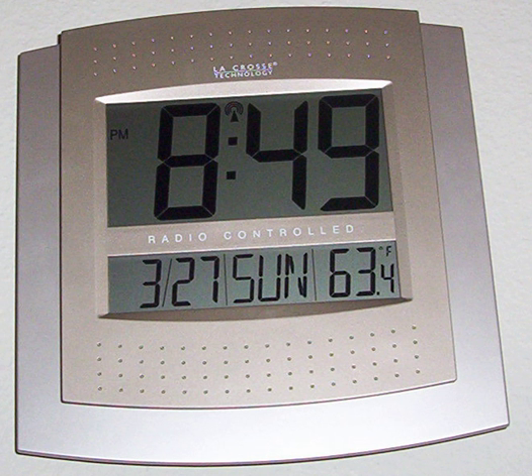Heath Company was granted a patent for its design. In the 2000s, radio-based "atomic clocks" became common in retail stores. As of 2010, prices started around $15 in many countries. Clocks may have other features such as indoor thermometers and weather station functionality. These use signals transmitted by the appropriate transmitter for the country in which they are to be used. Depending upon signal strength, they may require placement in a location with a relatively unobstructed path to the transmitter and need fair to good atmospheric conditions to successfully update the time. Inexpensive clocks keep track of the time between updates, or in their absence, with a non-disciplined quartz crystal clock, with the accuracy typical of non-radio-controlled quartz timepieces. Some clocks include indicators to alert users to possible inaccuracy when synchronization has not been recently successful.